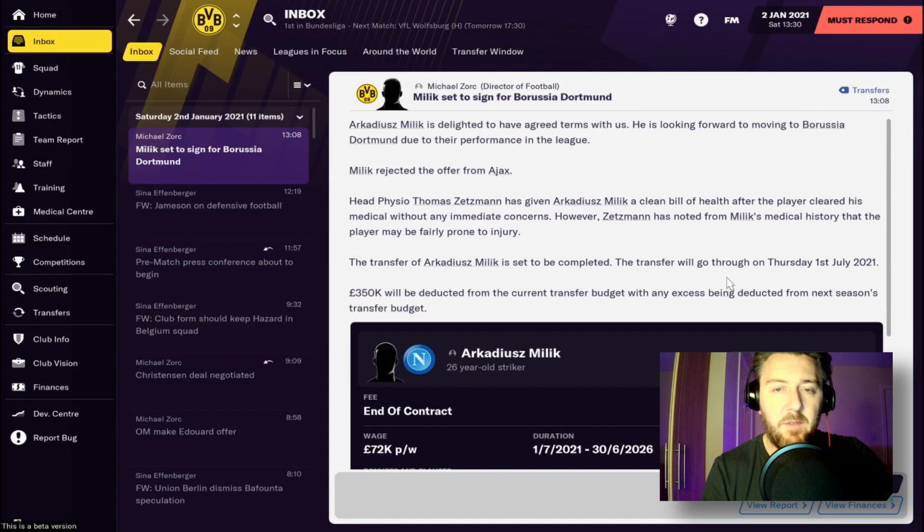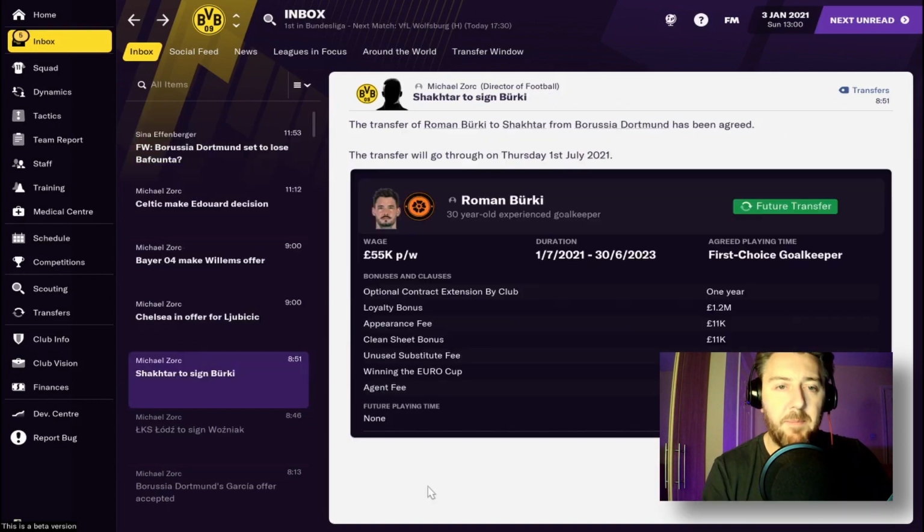To give a bit of help to Haaland. But Milik coming on a free, certainly can't complain with that. That's a cracking signing for next season. Berkey, unfortunately, somehow is going to Shakhtar. Like we didn't get that one sorted out to keep him.